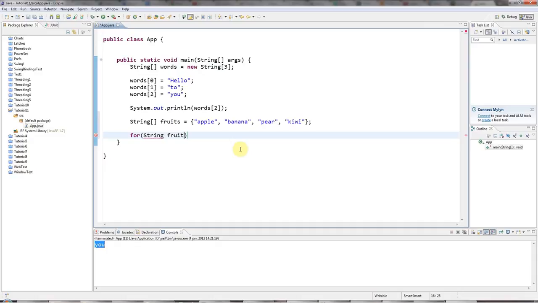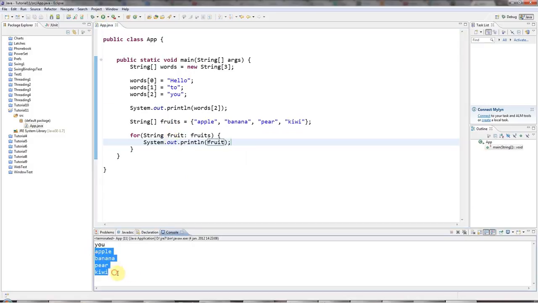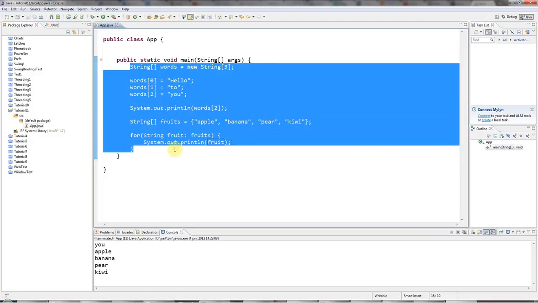And then here I put a colon, and here I type the name of the array that I want to iterate through. And now Java will set this variable fruit to each of the values of this array in turn. So if I do a sysout, I can say fruit and I get all the values in my array. So that's basically all you need to know at a basic level about using arrays of strings.